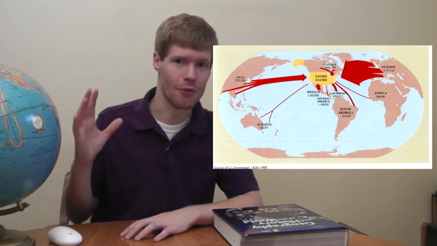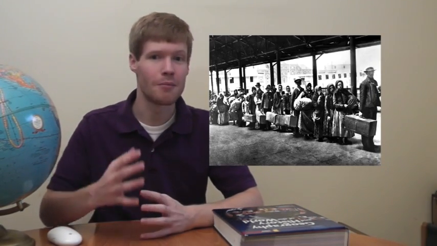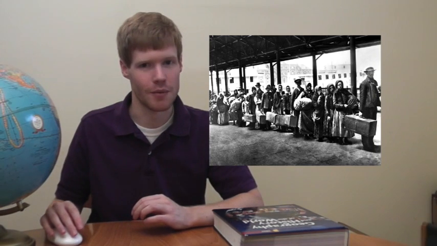Immigration, of course, is the movement of people into one country from another one. We have tons of immigrants. In fact, most Americans are descendants of immigrants. When we're talking about the typical American, most Americans live in the eastern part of the United States. They usually live along rivers, or maybe sometimes they live along the Pacific coast.